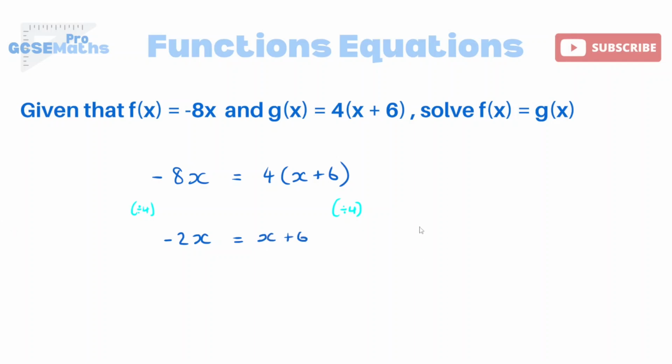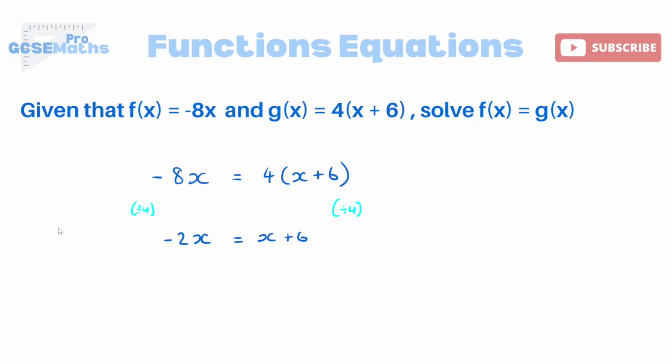As you can see though, we do have x's on both sides of the equation, so don't get thrown by this. This can happen in any context, it's not just to do with functions. If you've got x's on both sides of the equation, and we know it's a linear equation, isn't it? There's no x squared or anything, it's just x to the power of 1. We just need to get them both together on the same side. It's up to you which side you want to put them on. I'm going to choose the side where I've got x as a positive. What I mean by that is if I was to subtract x here to move it to the other side, I still have minus 3x.